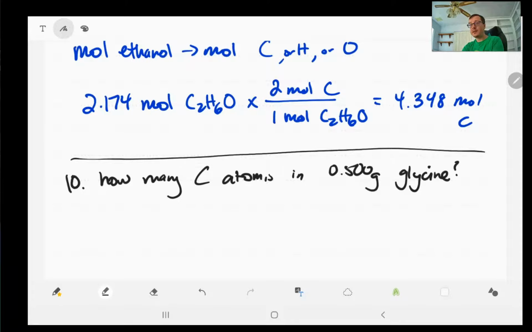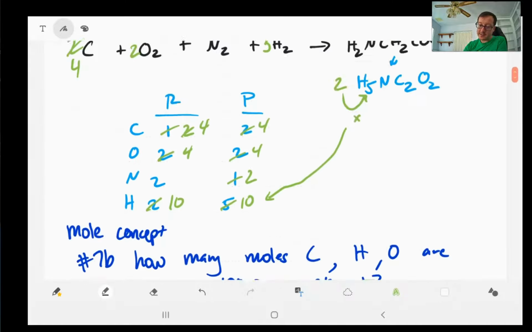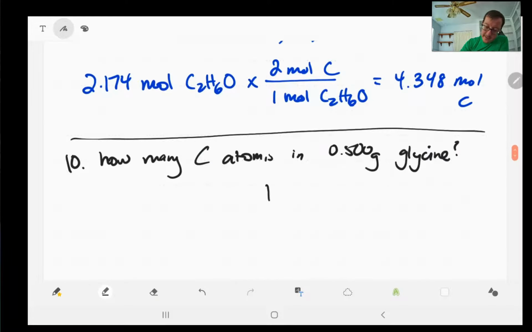What we'll want to do first is probably find the molar mass of glycine, which, again, I know it's a more written out molecule, but we had condensed it earlier, right? We had H5NC2O2. Normally you don't write a formula like this. You do carbons, hydrogens first, then nitrogens, then oxygens, but that's okay. We don't have to worry about it if we're doing the molar mass.